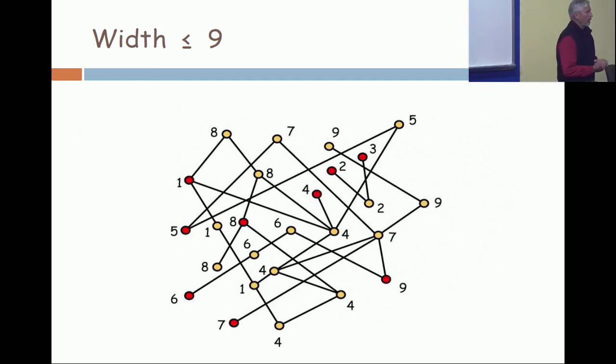Are you asking about the upper bound? Okay. The upper bound comes from the fact that I've used nine colors, and for any one of the colors, all the elements that have that color form a chain. How could there be an anti-chain of size 10? 10 pigeons, nine holes.